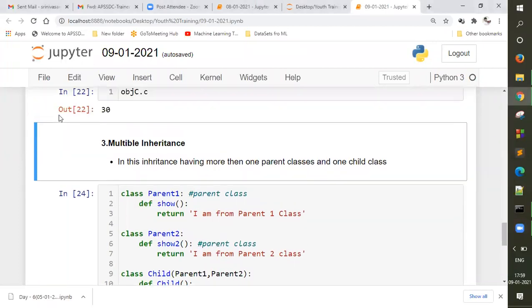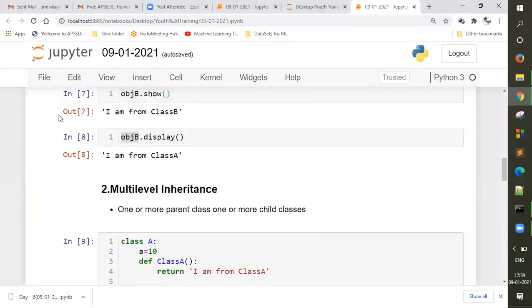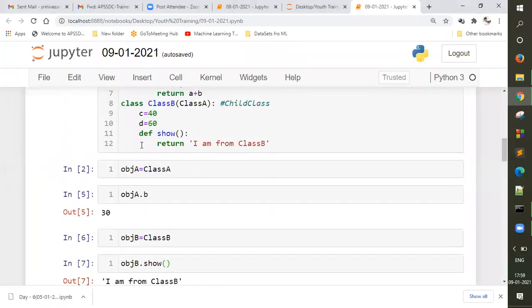Okay. In this, we have only one, that is hybrid inheritance.